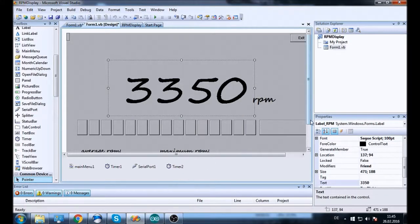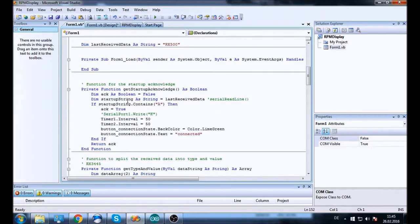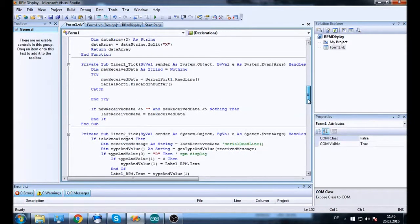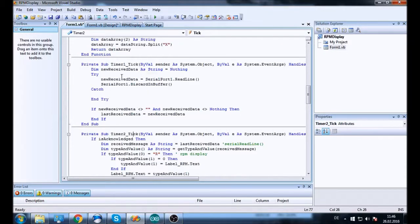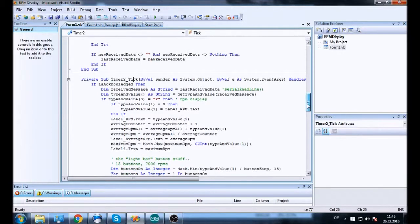So now that you saw this clip, I'm going to go over the final code as it is right now. I didn't change much right here, but I completely got rid of the startup acknowledge. I mean, it's still there, but it doesn't get called anymore. I also had to use two timers because I can't receive the serial data with serialPort1.ReadLine and put it into a text box or label or any sort of control in the same subroutine. For some reason that doesn't work on the Windows CE device. So on this timer we receive the data, and on this timer we then compute the value or do the other stuff.